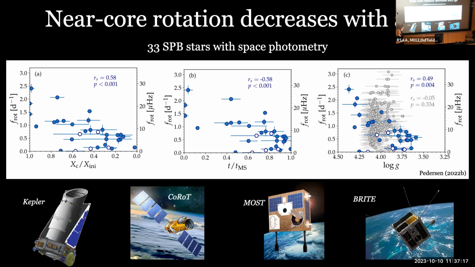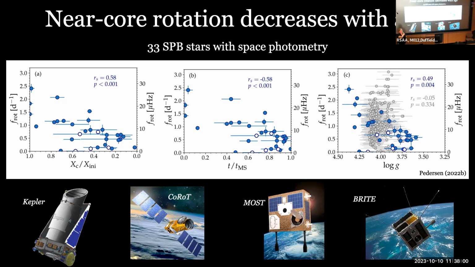slowly pulsating B stars shown in blue, we see a general decrease in the rotation rate of the star as they become older. This is different, or not as obviously seen, for a group of stars we have here in gray, which also happen to oscillate in gravity modes and have these period spacing patterns, but they're much less massive than these SPB stars. So these are known as Gamma Doradus stars. Here we are at masses of about 1.4 solar masses, compared to 3 to 10 solar masses for the SPB stars. And as you can see here, there's no such clear trend for the Gamma Doradus stars.